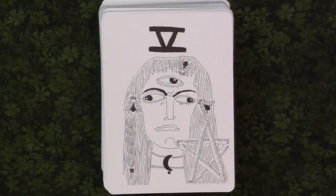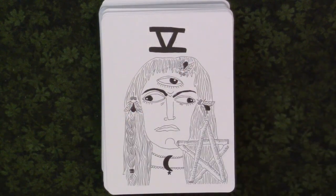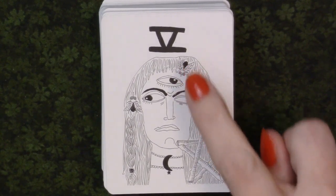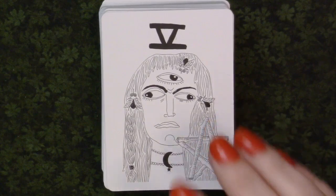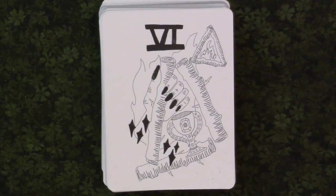I also, yeah, look at how the eyes are all going in different directions. You know, number 5s are disruptive energy, and this one in the guidebook talks about irritation. We can see the flies, you know, when flies are swarming around and irritating you. It's not going to stop you. It's just irritating you. It's a distraction, and you just have to kind of get through it. So this definitely is going in some neat directions, I feel.